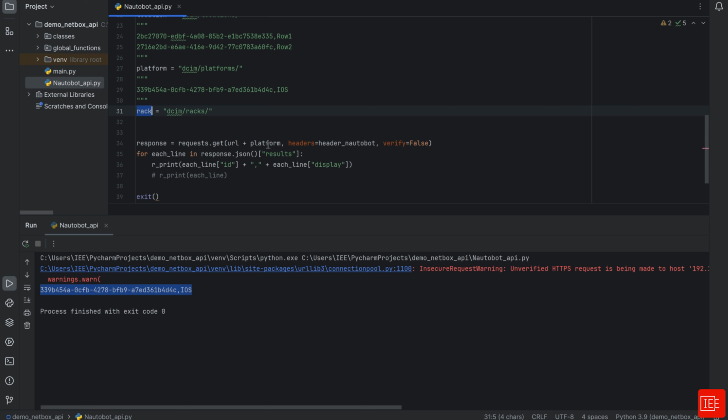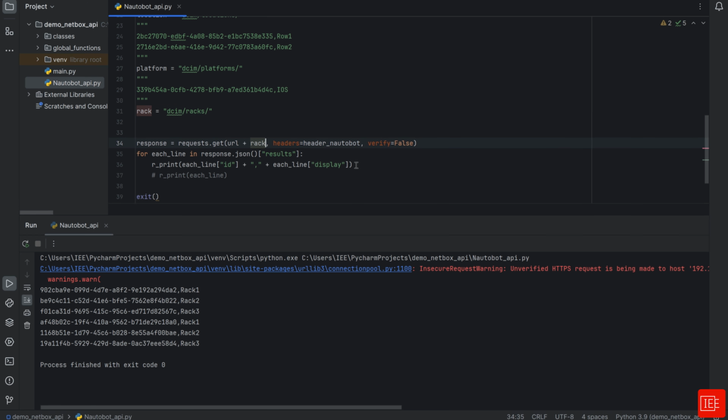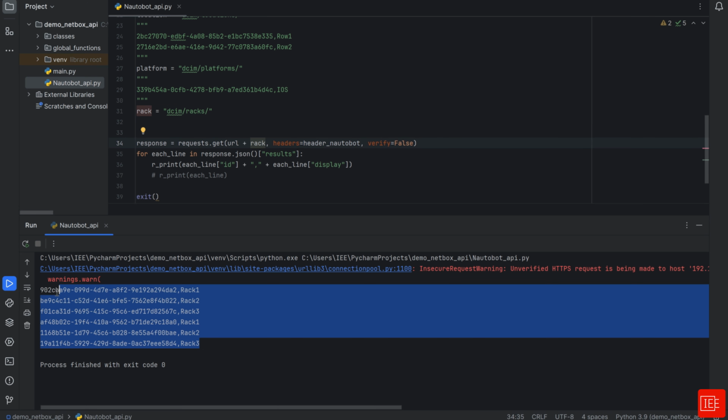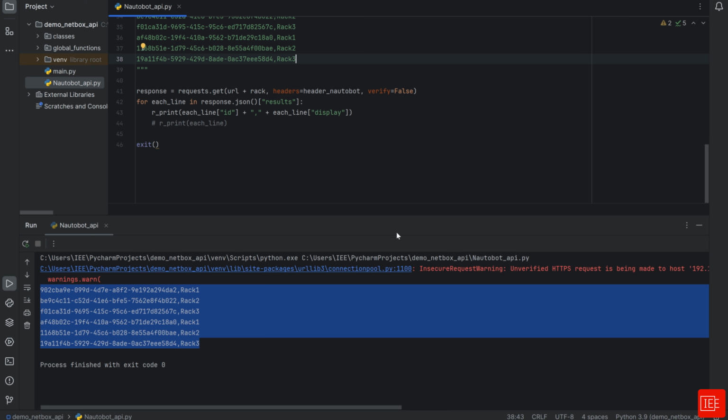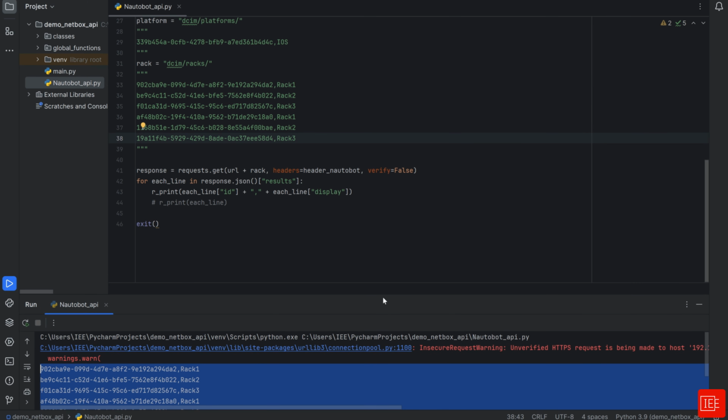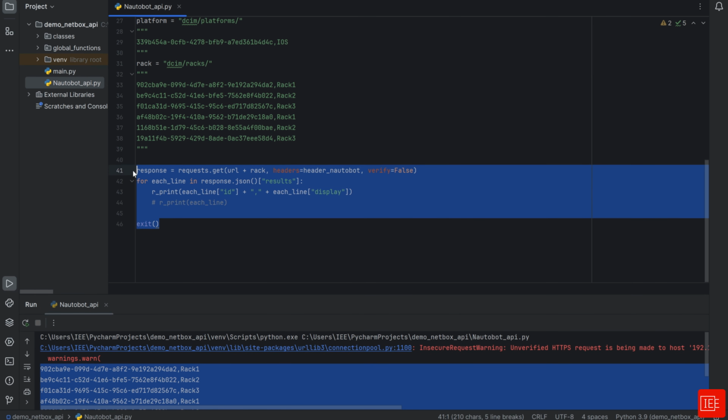I'm going to do the same thing for the rack, and you can see that we've got about 6 racks. Right, so that is the first step, guys: figuring out how we can fetch the UUID that is associated with our device object.